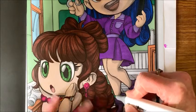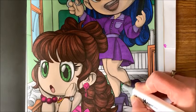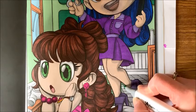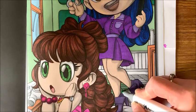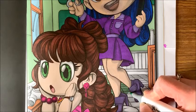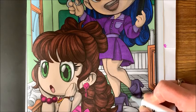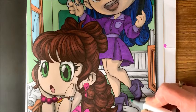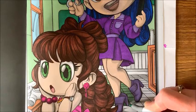So I'm kind of curious to see what, if any, changes they do in fact make in the future. Sounds like there will be changes down the road, but they are, like I said, already a great set of markers, so anything added would just be a bonus.